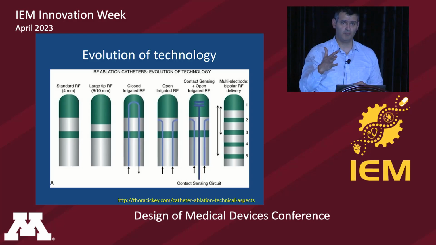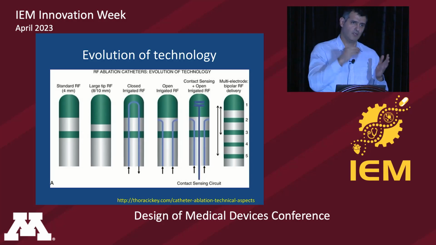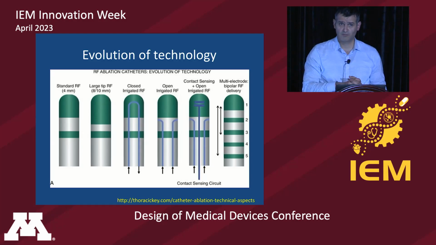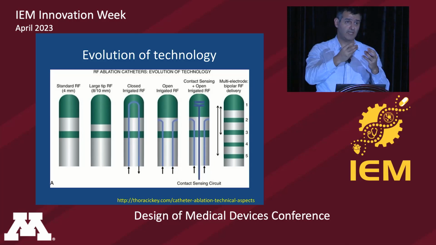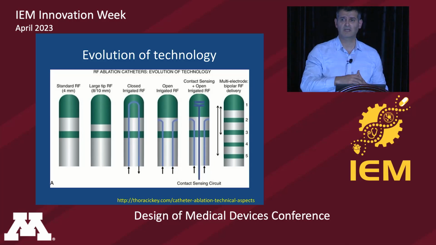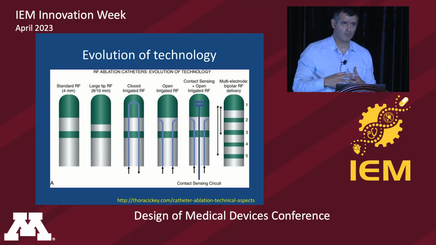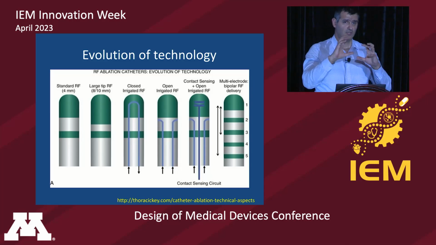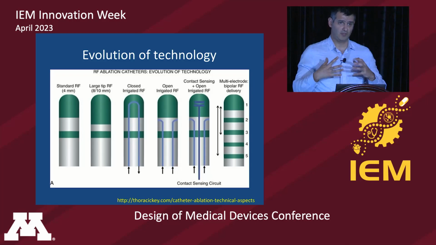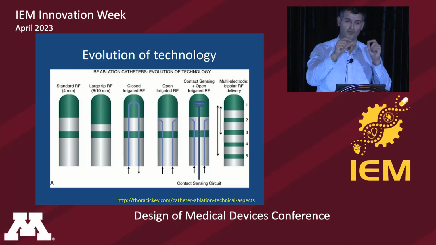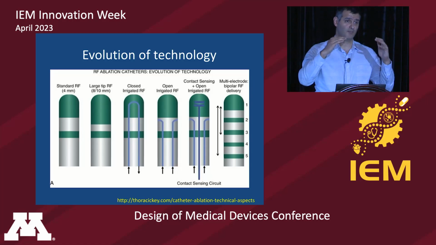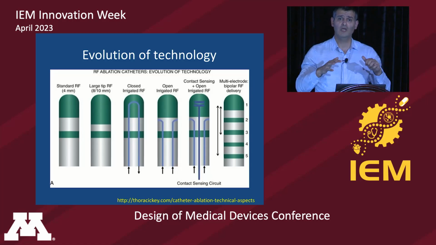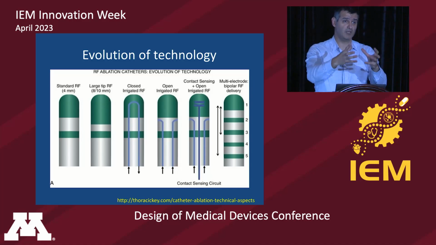Now, when we first started doing this, we were using catheters that are what we call non-irrigated catheters. It's a simple tip, simple piece of platinum. It goes to the tissue, you heat, and that's it. We had limitations with it. There's a lot of charring that can form on that tip because you're cooking tissue, basically. The other limitation we had is when you heat tissue, guess what happens to it? At first, it conducts heat well in the very first few seconds. But then when the heat rises above 50 degrees, the tissue stops conducting heat anymore. So you can't form a bigger and bigger lesion.